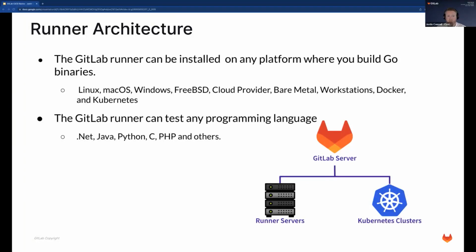By default, these runners are enabled for all projects, but you can disable these runners if you have the owner role for the project. Alternatively, you can install GitLab Runners and register your own runners on GitLab.com or on your own instance. To use self-managed runners, you install GitLab Runner on infrastructure that you own or manage, and it can be installed on any platform where you build Go binaries.